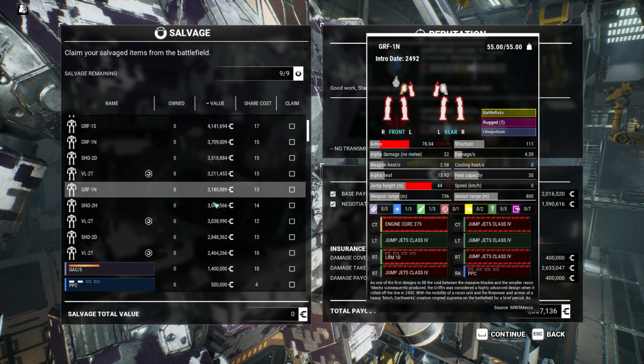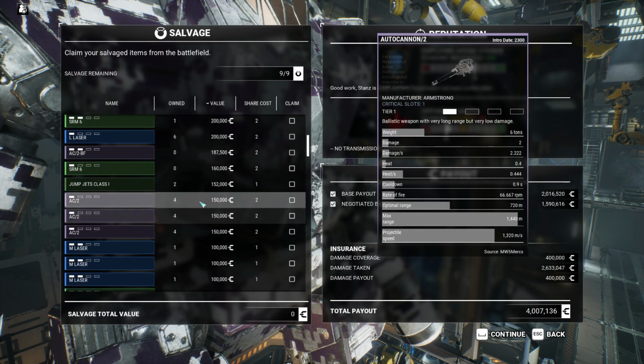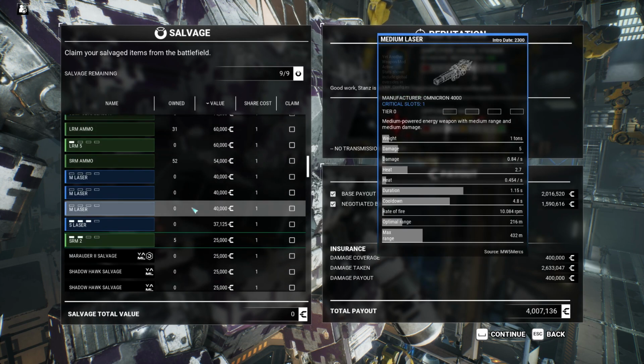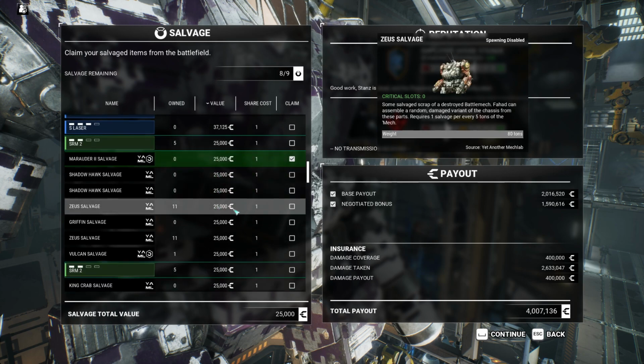Alright, 9 picks. It's a good Ultra 5. We can't even pick it. That's okay. Not why we were here. We'll take the Marauder 2 salvage. Thank you very much. 100 tonner.